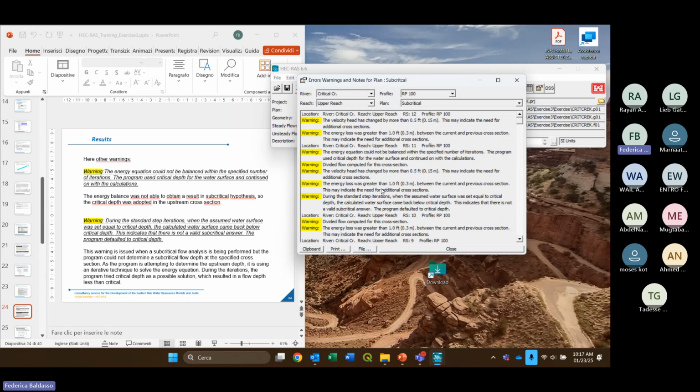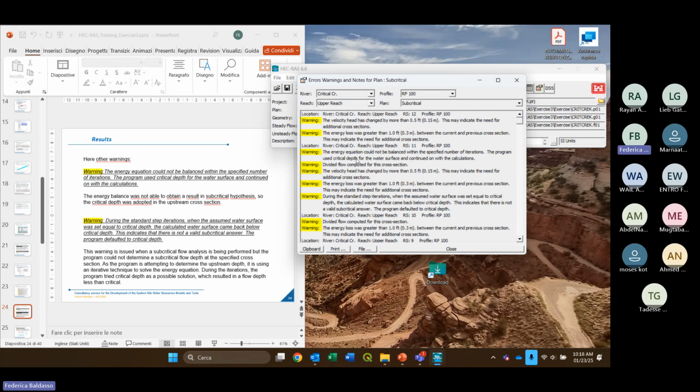These warnings are saying again that the subcritical flow analysis was not sufficient. In this case, there was no solution under this hypothesis, and so the program used the critical depth and went on with the computation.